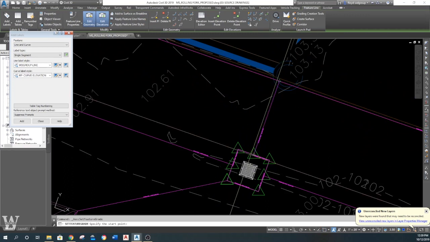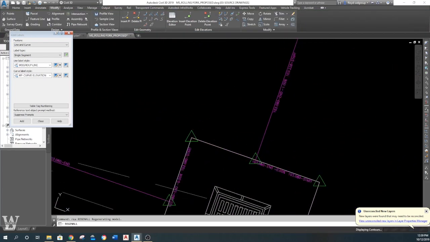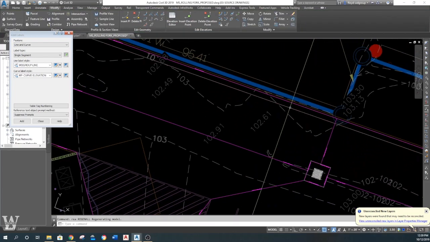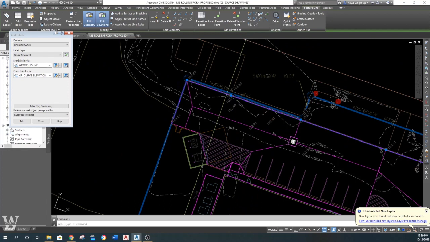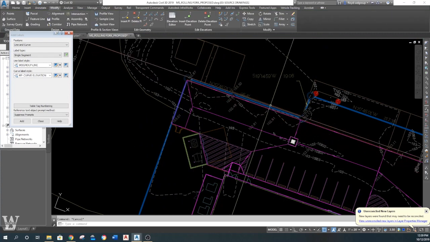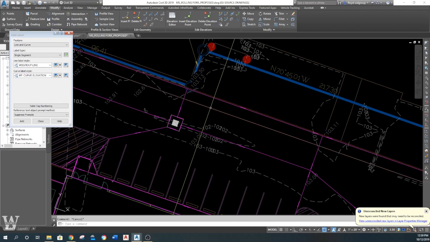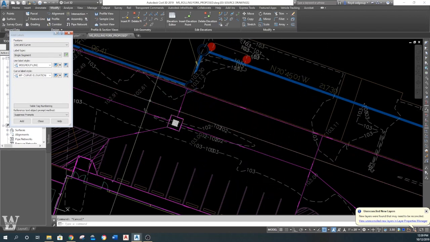So we're going to come back here, grade 1.00. What's that put us at? 103.22. So what we'll do is we'll just run to here. That's basically flat across there, and this should be flat across there. So we want our water to come down this route in that way.